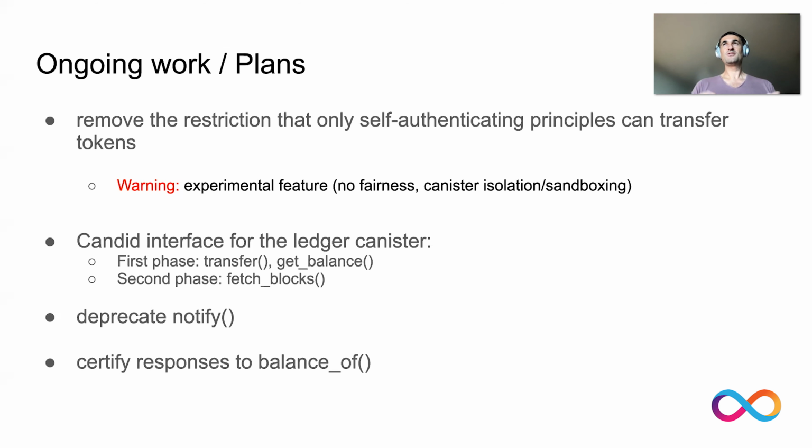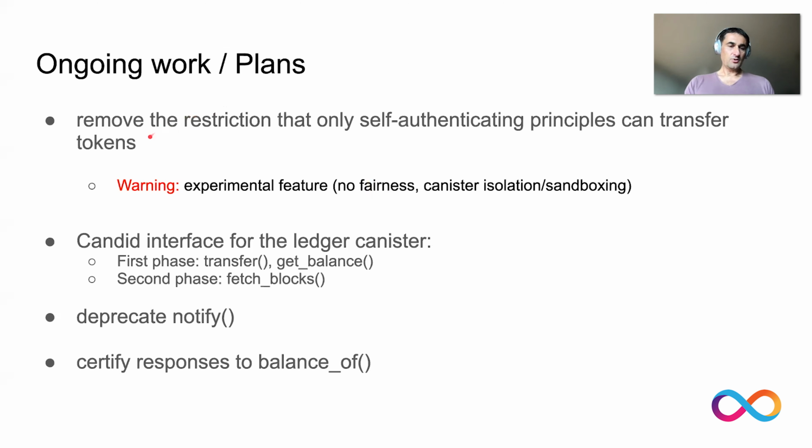To give you an idea of what we're thinking about: it is essentially managing the information about which transactions the recipient has not yet been notified about. We want to push this management from the ledger canister to the recipient itself. So then the recipient would need to deal with this double spending issue.